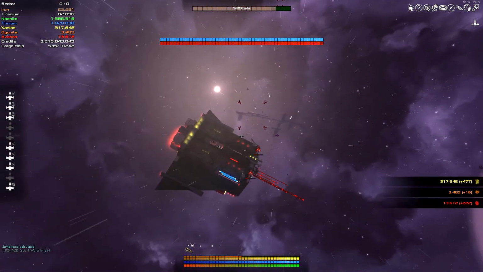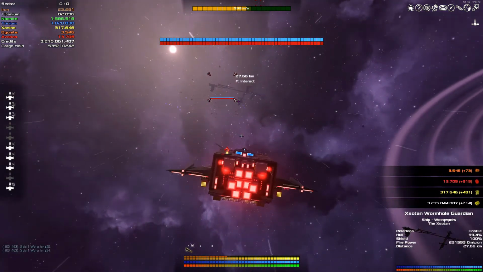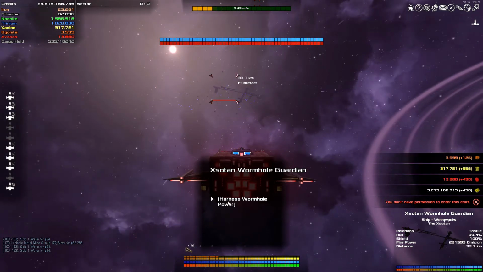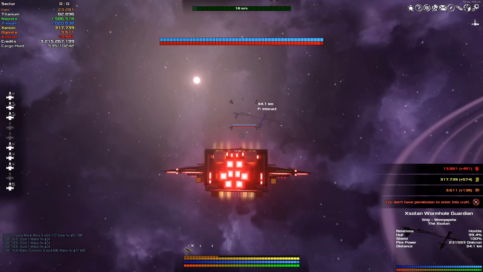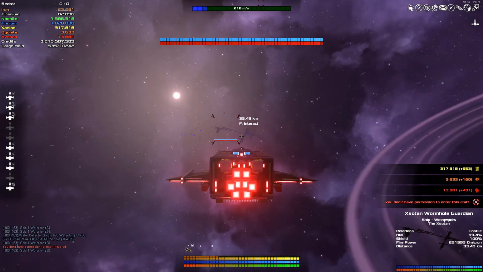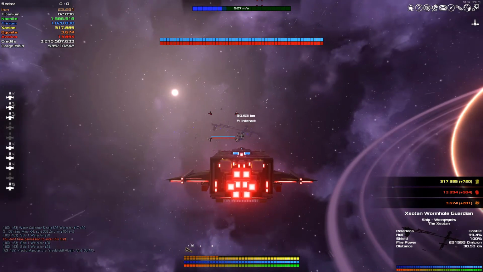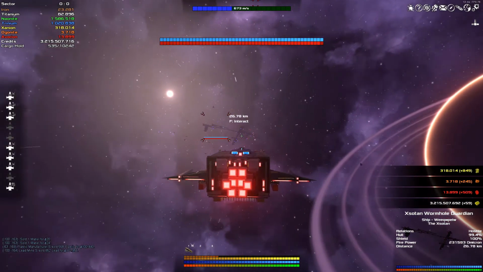Okay, so there it is. There's the Wormhole Guardian, and as you can see, it has shields. Now, from what I understand, while the wormhole is open, we can go ahead and harness the wormhole power to call for reinforcements from our allies. So now, not really sure why it's not calling for reinforcements here. So let's just kind of shoot at it a little bit. Maybe we have to shoot at it.